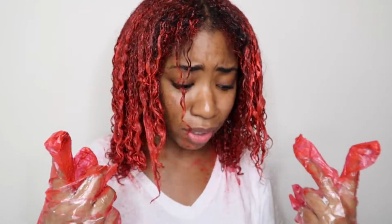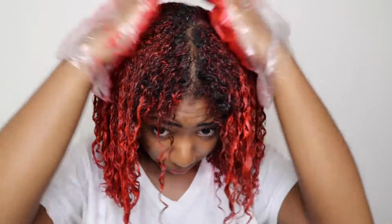Alright, so this is how it looks wet. This junk is messy. I don't like this at all. I bought two, but I didn't even use a full one, I guess, because I didn't really get my roots and stuff. Alright, I will be back to show y'all the results when it dries.